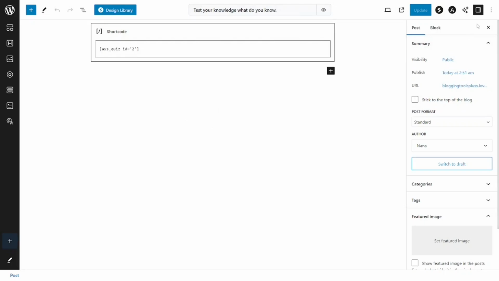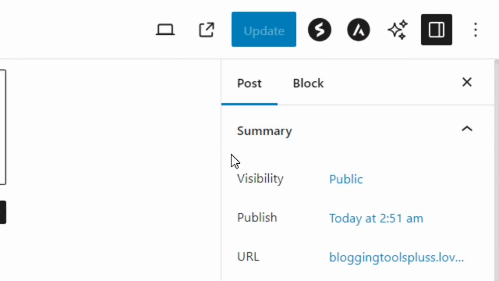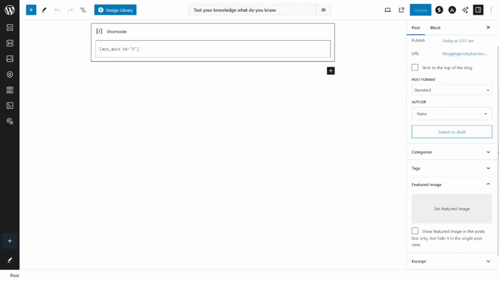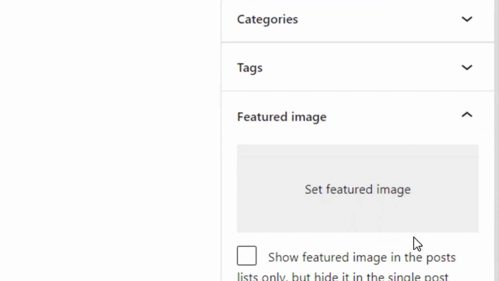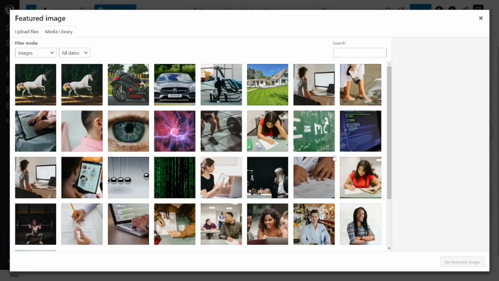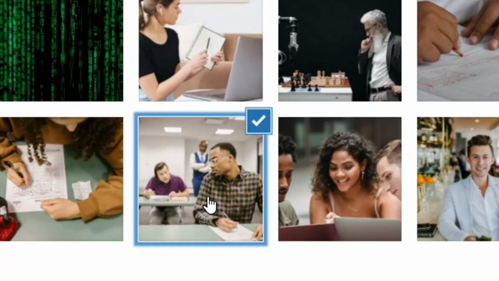Okay, so all that you have to do is to simply make sure that the settings is checked, and then under it the post is also selected. Okay, and then simply come down here to where we have the featured image. Okay, and then click on select featured image. So when you click on it, you can choose from among them the image that you want to set as your featured image. Okay, so I'm simply going to select this one. It looks more like a quiz.